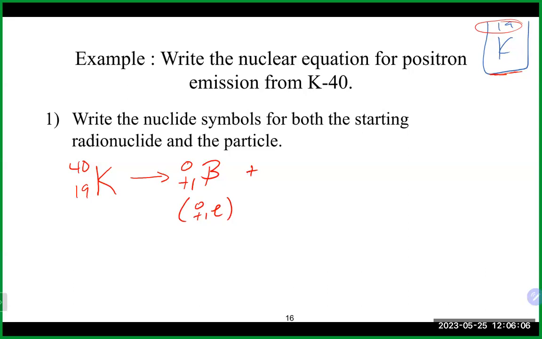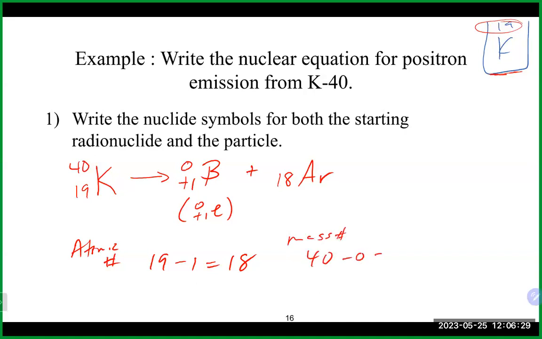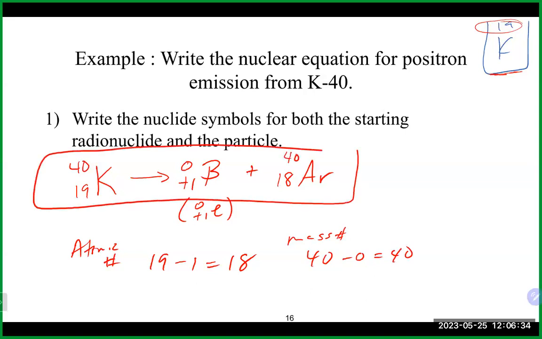That's going to help us get to our missing atomic number. So in terms of our atomic number, on the left-hand side, we have 19. On the right-hand side, we have 1, which means 18 looks like our missing guy. And if we go to the periodic table, we can see number 18 is argon. Now for our mass number, not too bad. We have 40 on the left, nothing on the right, which means 40 should be our missing mass number in this particular case. Any questions on that?